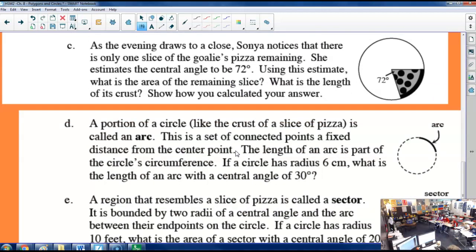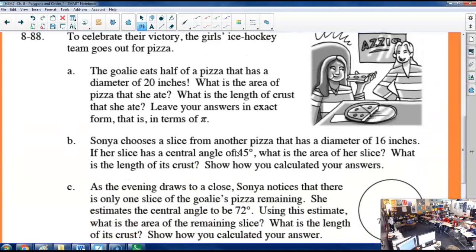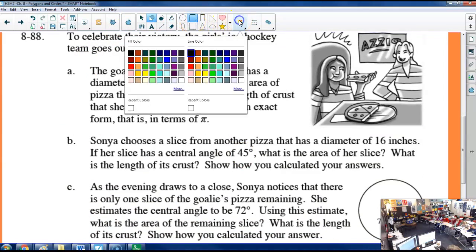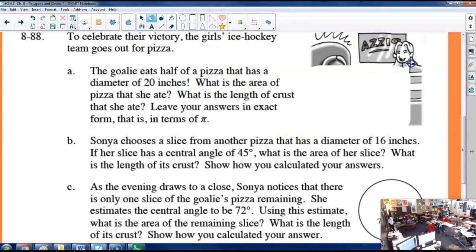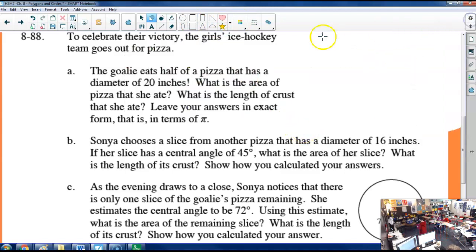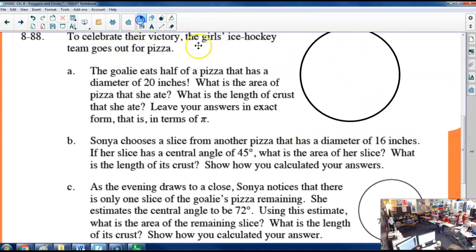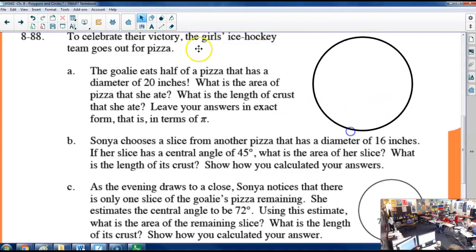You can find the radius. I knew I was going to find D, the circumference. It's pi times diameter. Radius 10, and then pi r squared divided by 2. The circumference is 62.8.